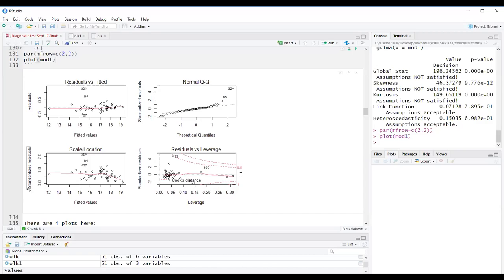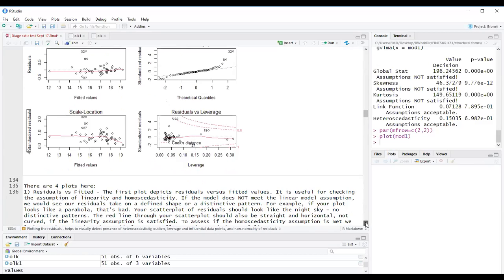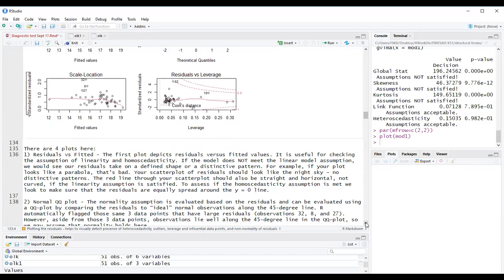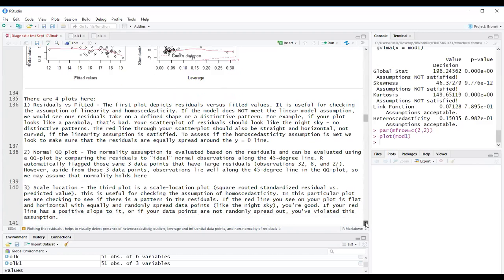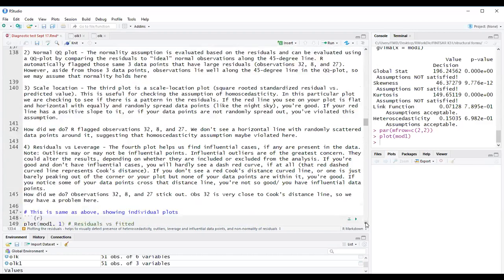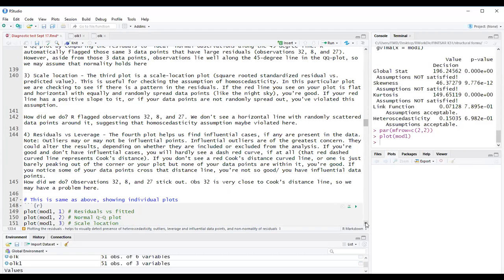Residuals versus leverage. Dito sa residuals versus leverage, guys, pinapakita dito si Cook's distance. Si Cook's distance, ginagamit natin yan para malaman kung influence point yan. Kasi kung influence point yan, we have to address that. Kasi, ibig sabihin nun, either baka mali yung pag-input, maraming possibilities. So, just one of them is baka mali talaga yung pag-input ng data niyon. So, it has to be studied.